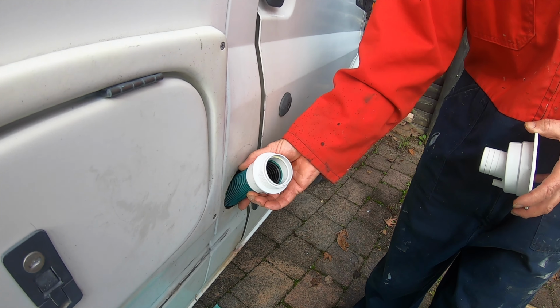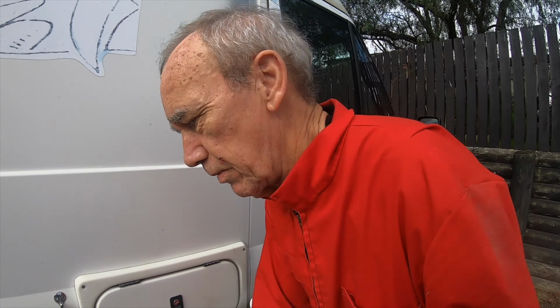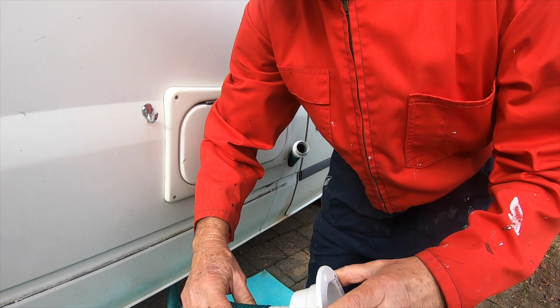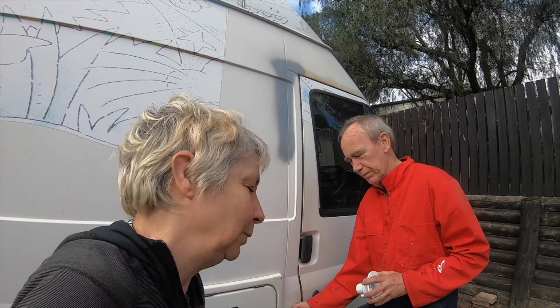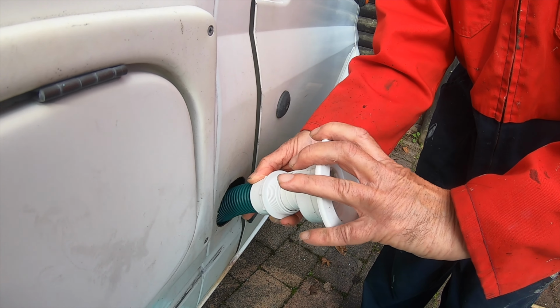It went in dead easy. The only thing is that to fit this fitting to that pipe, as we showed down at this end, they're the same sizes. Oh, did you get the wrong one? No, I didn't get the wrong one. That's the size I wanted. This adapter. He does know what he's doing. Stuck this adapter over the pipe. Yep. And this will just sit down inside it, and push down and clip inside it.